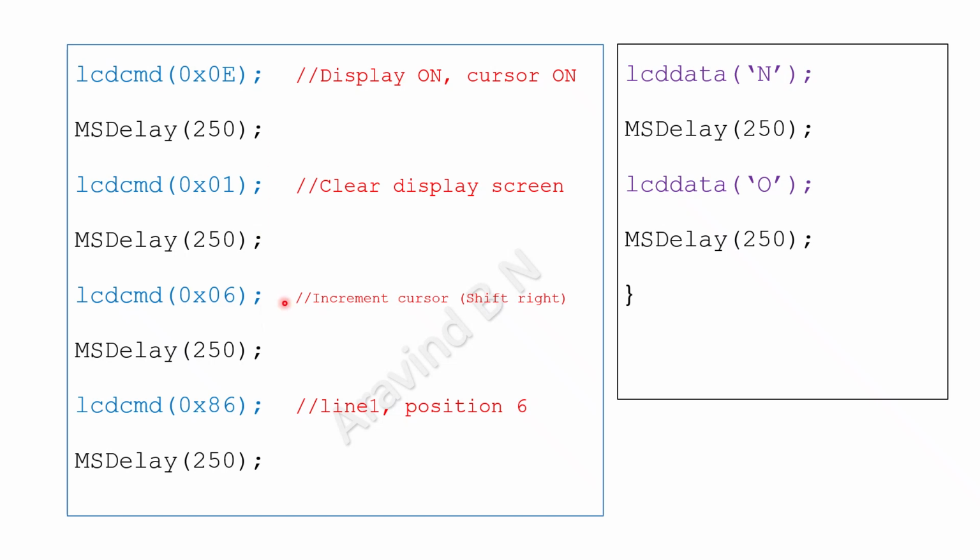These are the set of commands we are going to send, and between each command we are going to have a delay of 250 milliseconds. Then we send two characters N as well as O, and between these two characters also we have 250 milliseconds of delay.